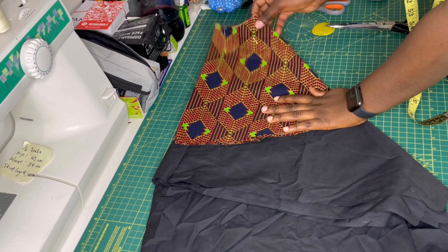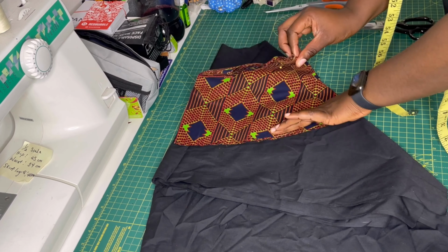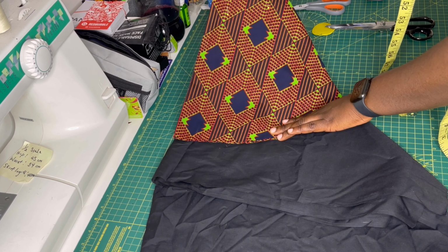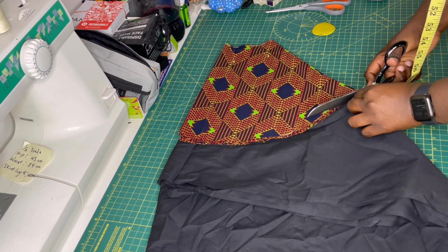However, for this, I cut out a full peplum, which is a 360 degrees peplum. And I lost some footage showing you how I cut it, so unfortunately, I don't have that. But like I said, I have a detailed tutorial showing you how to cut the peplum.